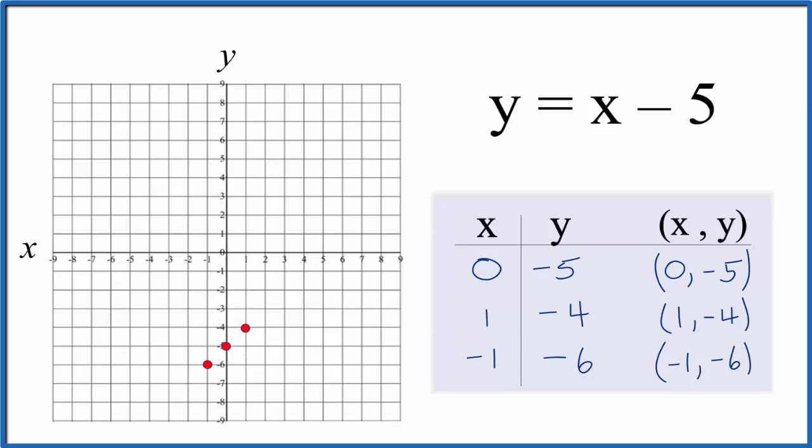And you can see they line up. We could even just put a line through them. And this is the graph of the equation y equals x minus 5. Let's put arrows on the end here to show these extend into infinity, and then we can check our work with the slope-intercept formula.